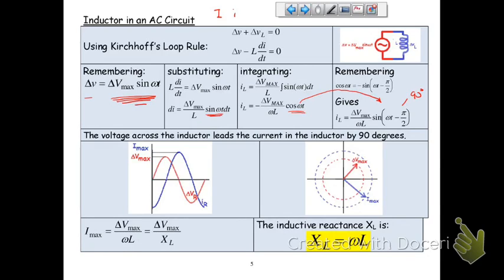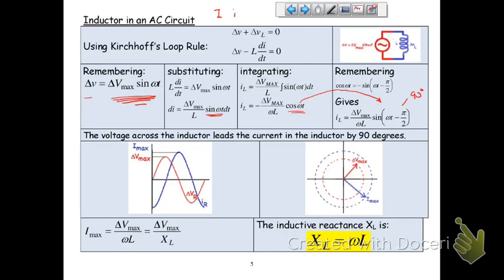So now if I use my oscilloscope and I have my original driving voltage in red, and now I look at my current, what I've got is that the peak of the current is behind the peak of the voltage, because of this mathematics which leads to this 90 degrees phase. And there's also a difference in the heights. I can account for the shift in phase by this cosine becoming a sine, this sine creating a cosine. And I can go from the cosine back to a sine and see the angle.